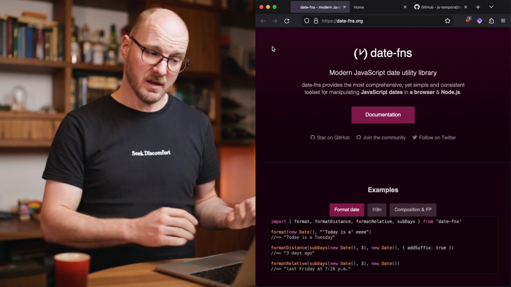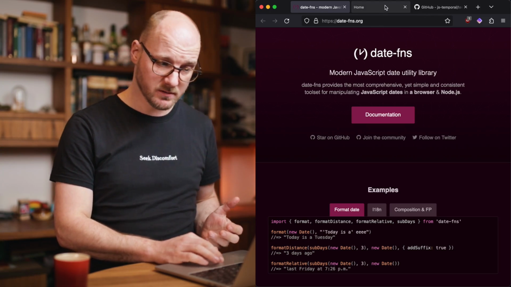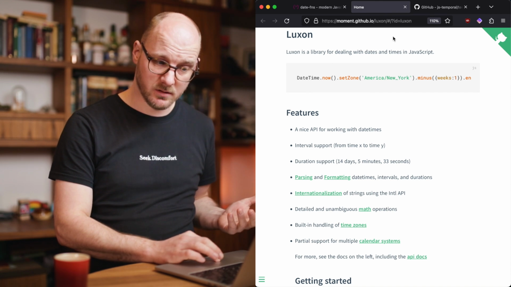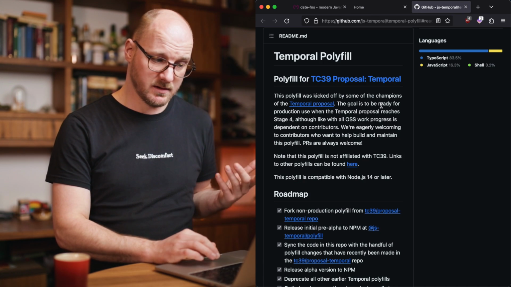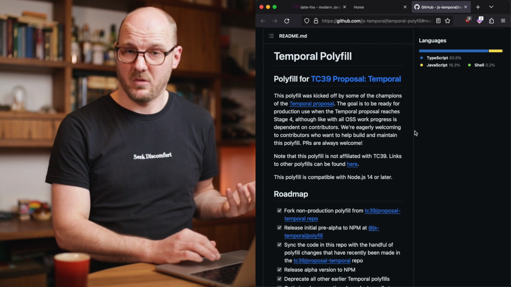And usually the first thing that comes to mind is to find a replacement library and to start refactoring, to start scheduling the refactoring maybe. Replacement libraries could be date functions, or there's Luxon that is very nice. There is the temporal polyfill. All nice candidates. And once you've picked a replacement library, you can start refactoring, right?